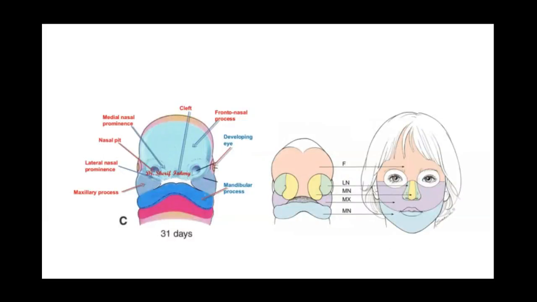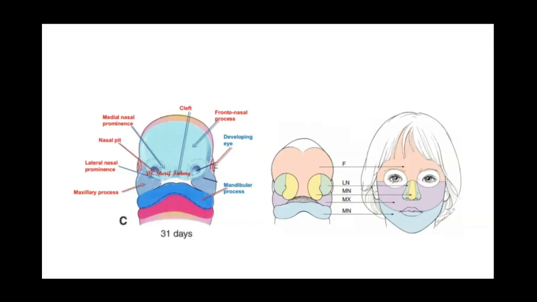If you see this picture as it is progressing, you have the processes, that is the frontonasal process. Then you have these depressions, that is the medial nasal prominence, the lateral nasal prominence, the nasal pit, maxillary process, and the mandibular process. As these maxillary processes move forward, they are going to meet, and the medial ones fuse together and form the tip and the dorsum of the nose, along with some part of the dorsum of the nose from the frontal prominence. And also this lateral nasal prominence fuses with the maxillary one, and then it forms the ala and the lateral wall of the nose.